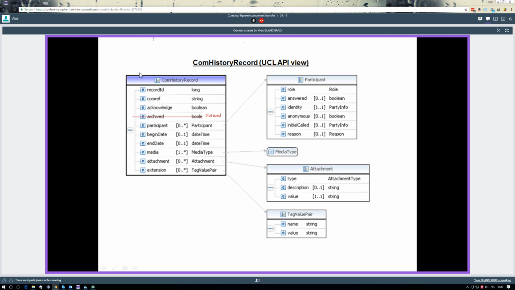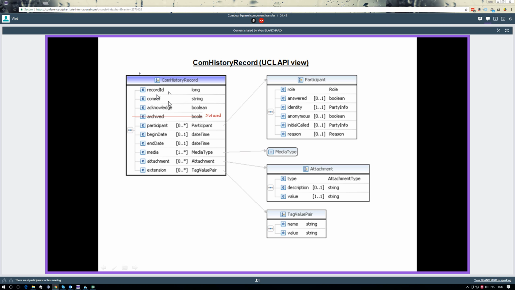There is one main part which represents the record itself, whose first attribute is the ID. The ID is given by the database. When the record is inserted in database, this record ID is given to the record.